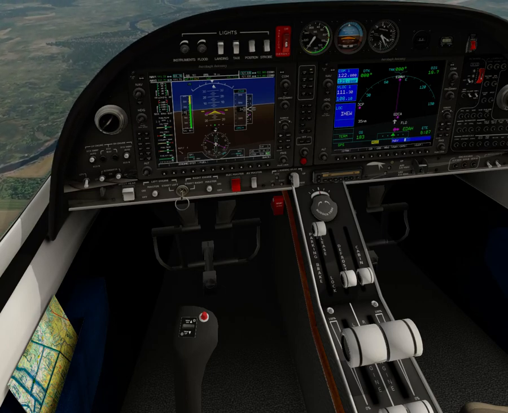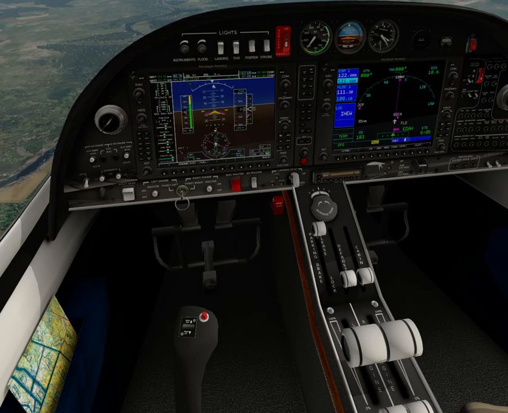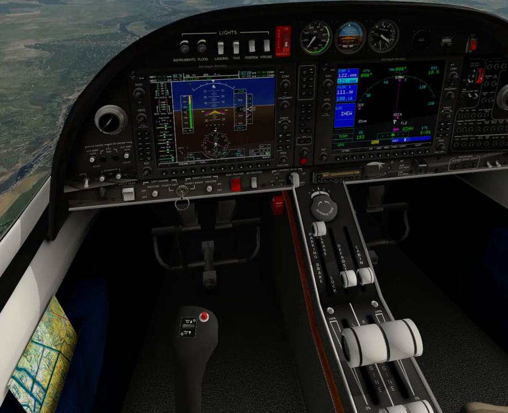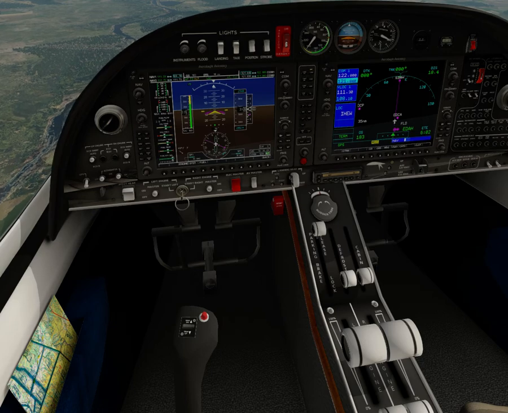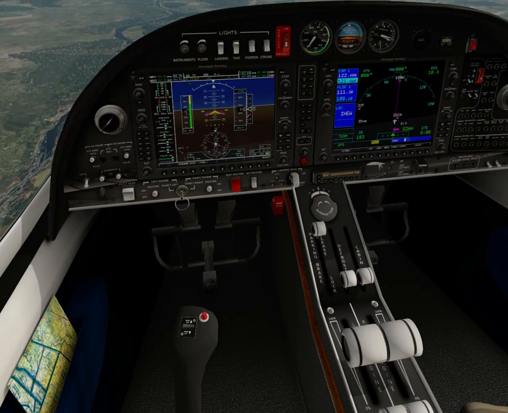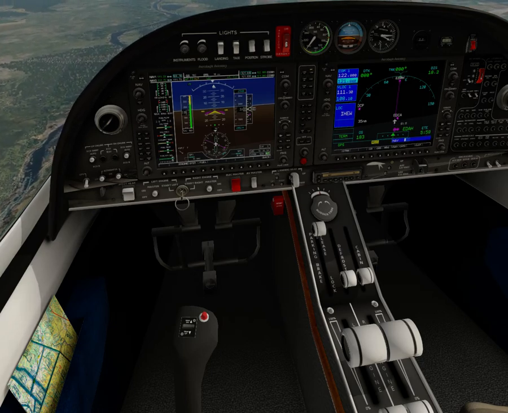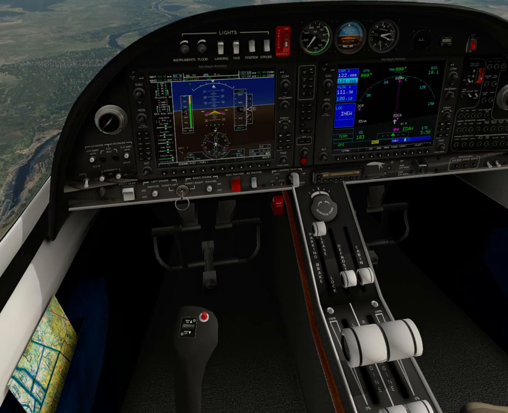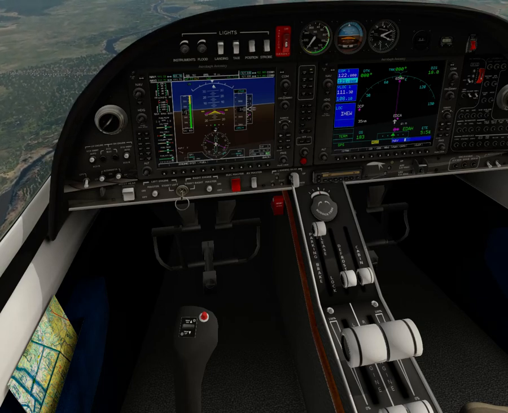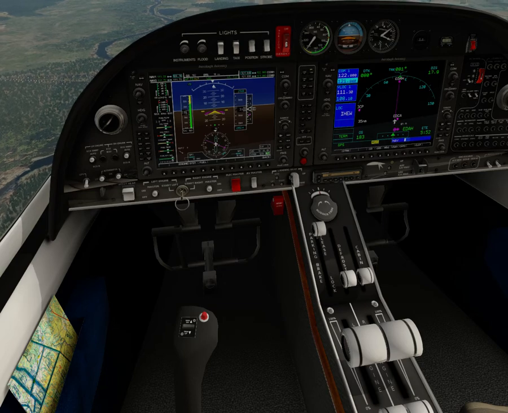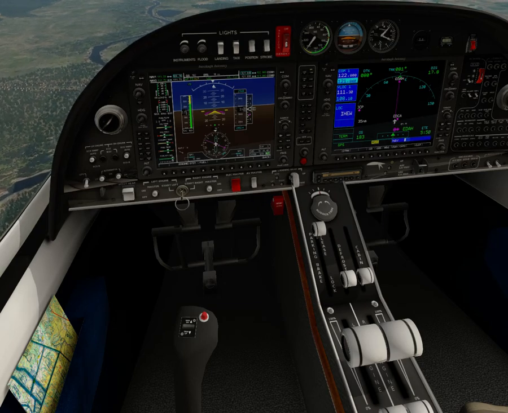Other emergencies: suspicion of carbon monoxide contamination in cabin. Carbon monoxide is a gas which develops when cabin heat defrost off, ventilation open, emergency windows open. For the canopy on latch, maximum demonstrated airspeed for emergency opening of front canopy in flight is 117 knots. Do not exceed 117 knots.